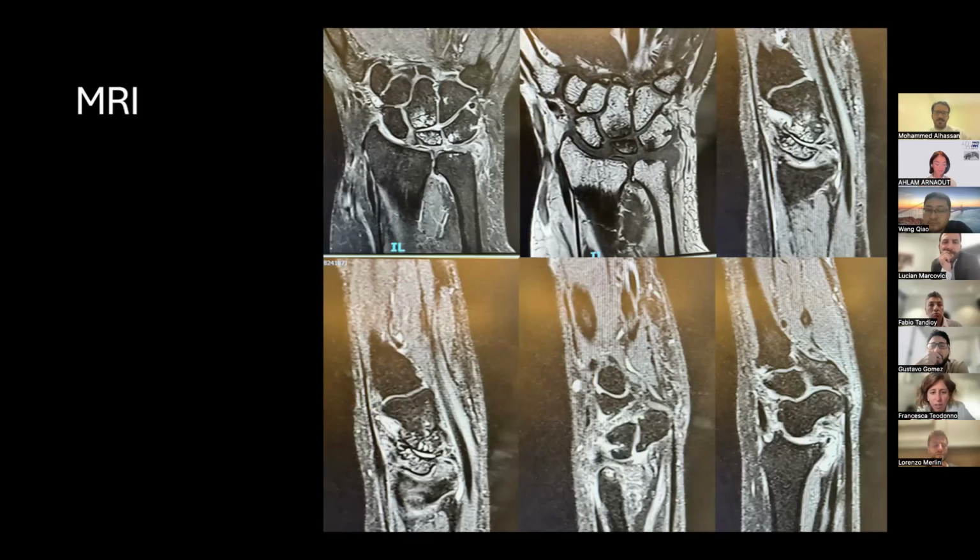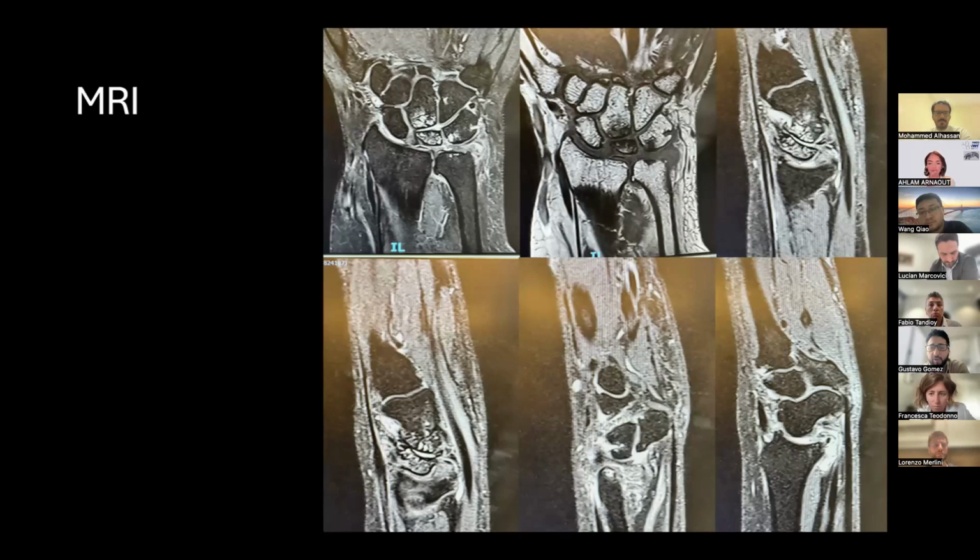I think the MRI is more useful in early stages, maybe in stage 1, but then in advanced stages you need to see arthrosis, you need to see how the cartilage is, and I think this is better provided by a CT scan. Maybe we can ask Zhe or Wang if they ask for a CT scan, what is their opinion?